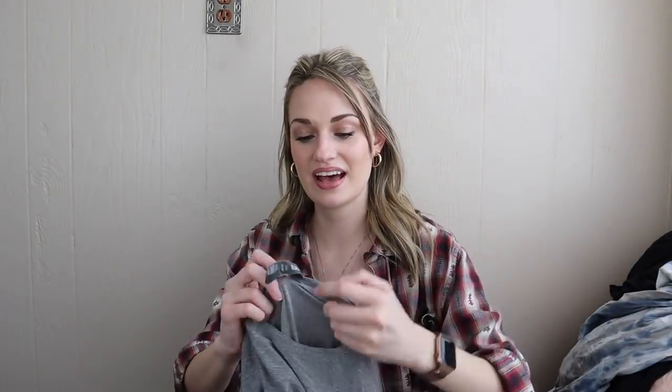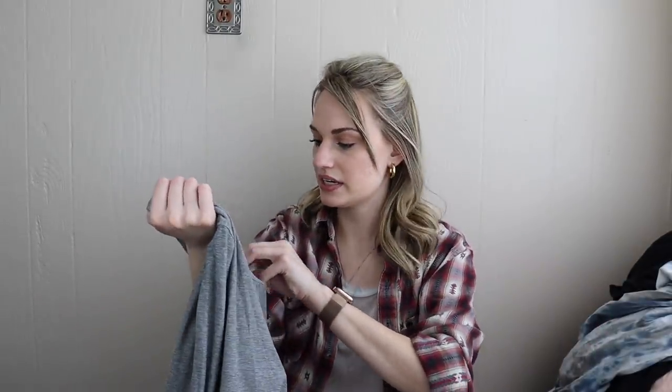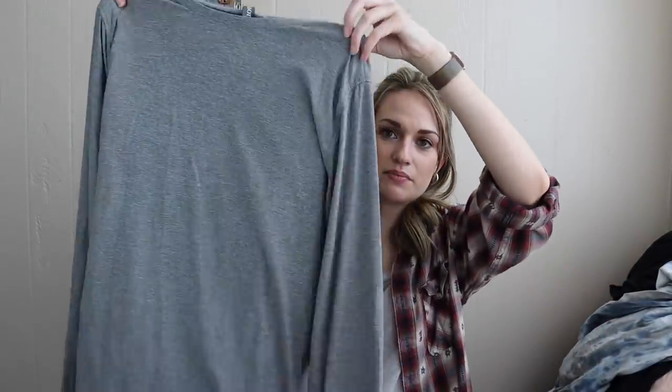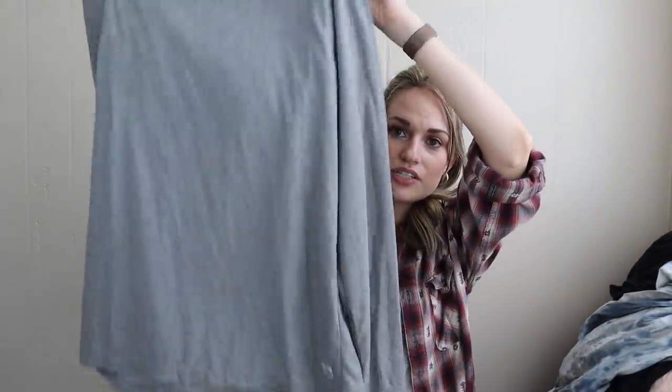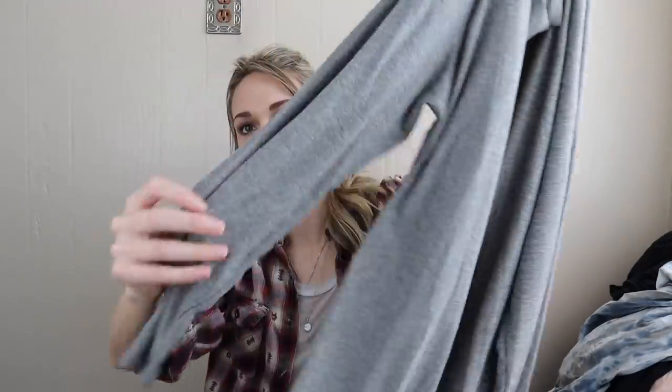This is a brand I'd never found before but have been wanting to — I keep hearing about how well and quickly it sells. Fioré, size large. This is a men's t-shirt — just a long-sleeve heathered gray t-shirt. I'll throw this in my men's closet. Probably around $30, but I need to do research.